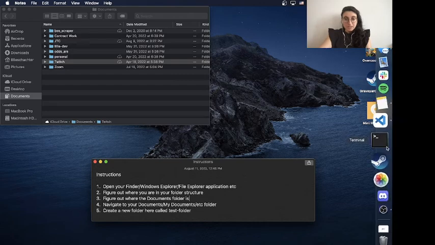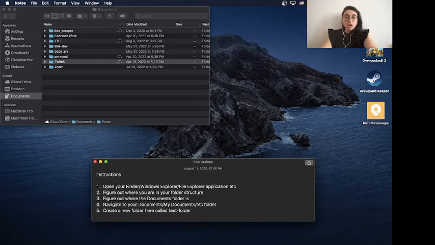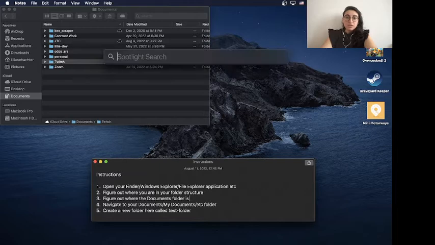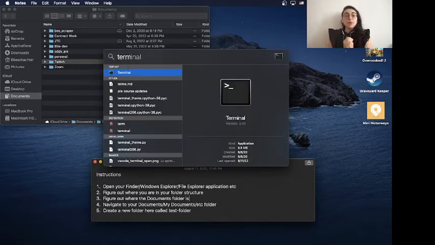I'm going to open Mac's command line. It's called the terminal. You can see that I have it here in my dock, but you probably won't. If you are unfamiliar with how to open the terminal, you can use this little magnifying glass up here, called the Spotlight search, and type in terminal. But that is, again, if you are on a Mac. If you are not on a Mac, then your command line application might be called PowerShell or Command Prompt.